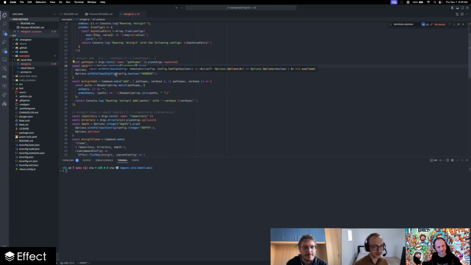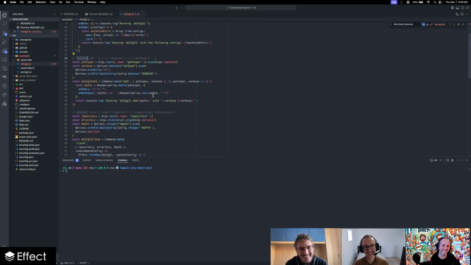But getting back to the problem that we were talking about before, we have this mini-git add command that is a subcommand of mini-git, and maybe we want to access some parent options or arguments in this subcommand, right? Maybe we want to get those configuration values from the parent and access them in this subcommand. We thought initially that there was going to be no way to do this, but then once again, Tim had a very, very good idea. It's always the case that we think it's impossible, and then Tim ends up providing the solution in some sneaky way. Absolutely. I have to give a lot of credit to Tim for why localized handlers exist. So if you are out there watching and you like the fact that localized handlers are a thing now, definitely let Tim know that you are very happy about that.